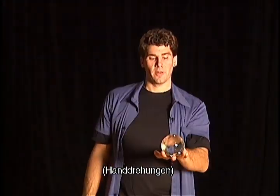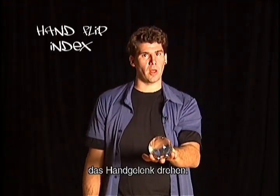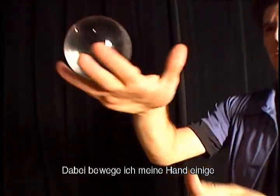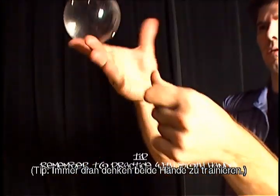Hand flips. The first hand flip is going to flip over the index finger. So it's very simple. All you do is flip your wrist. And if you notice, I'm moving my hand about 4 or 5 inches to the left and to the right.